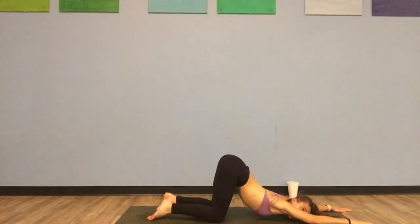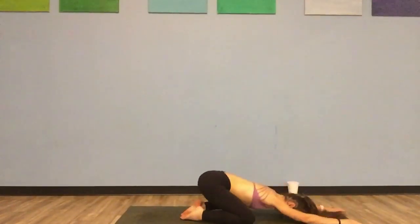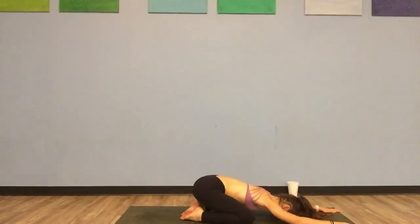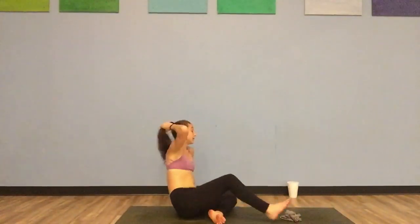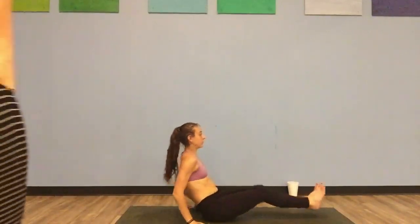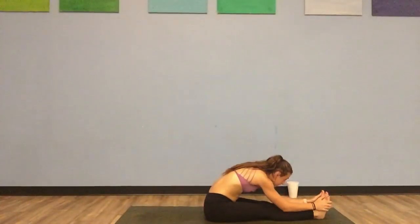And then drop the hips back down towards your heels. Knees are wide, child's pose. One more time, two breaths. Swing everything around to the front of the mat. Extend your legs out in front of you. Flex your toes, reach your fingertips up towards the ceiling. And then gently lower into a forward fold, leading with your chest, and breathe.